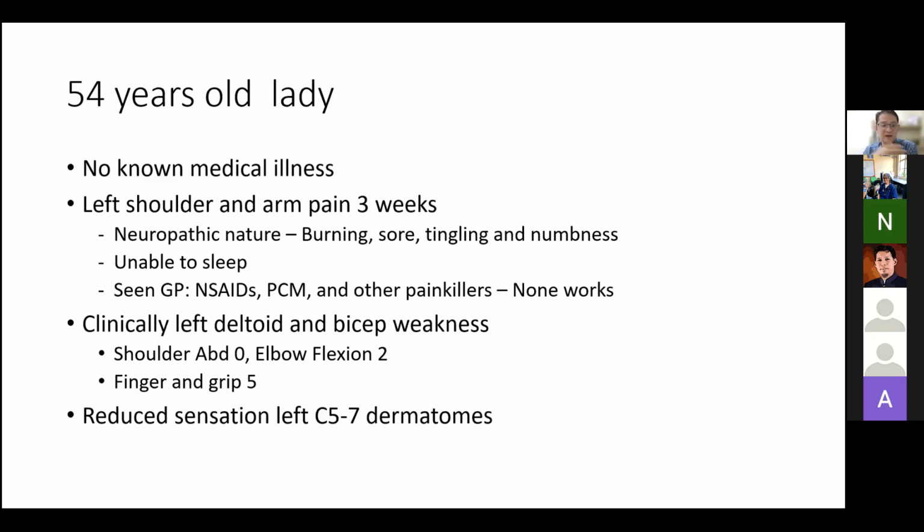Clinically, they have deltoid and also biceps muscle weakness, but you don't see so much wasting because the symptom is normally very recent. And I've seen quite a number of cases like this following our recent vaccination program. I'm not saying it's because of the vaccine, I'm just saying that somehow it's coincident. And they have this reduced sensation. When you do a pinprick test and you see reduced sensation over the affected side, you know that this is probably more of a nerve problem.